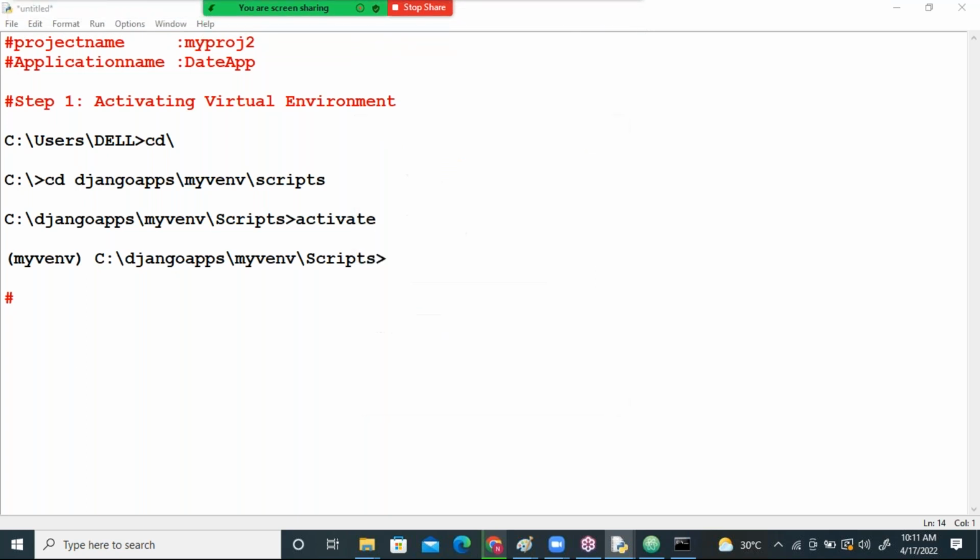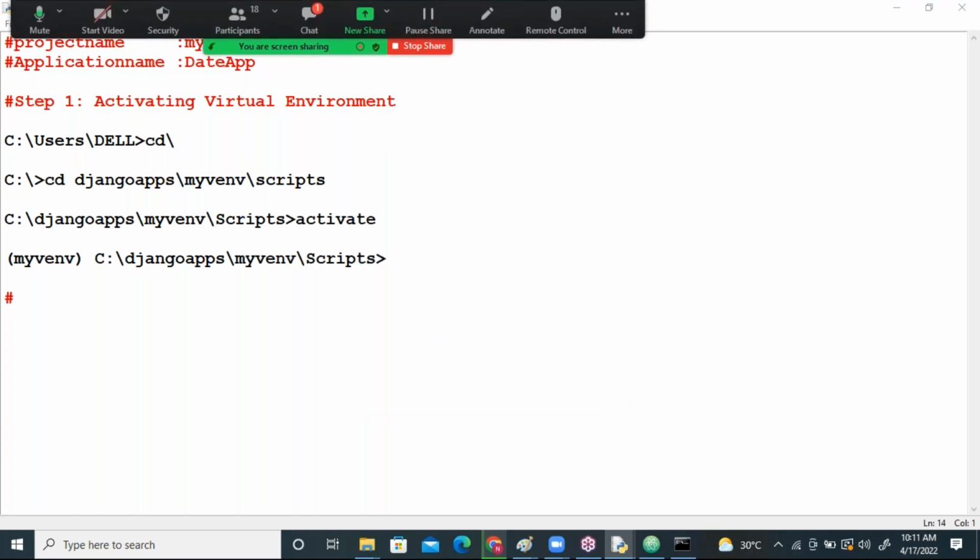You can create multiple virtual environments. For Django 3 version, I'll create one virtual environment. For Django 4 version, one virtual environment. For Django 2 version, one virtual environment. Because tomorrow my application may be already done in so and so version, so I can go with whichever virtual environment I want, right? In Django apps 1, Django version 2 is there. In Django apps 2, version 3 is there.